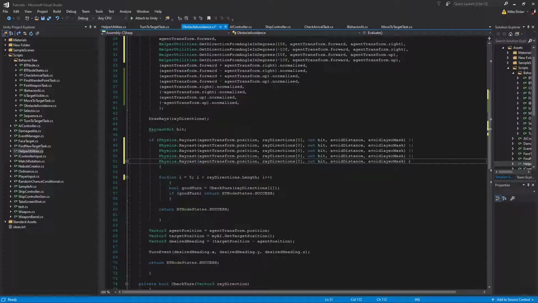Okay, so now you have your ray direction 0, ray direction 1, ray direction 2, ray direction 3, and ray direction 4. These are kind of the cone in front of your ship.